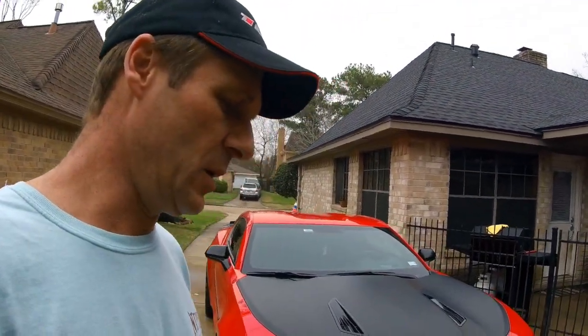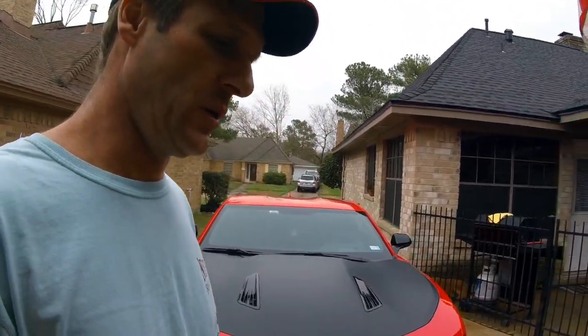I wasn't expecting to even feel that difference. I knew it would be there from the lowering, but I didn't expect to really feel it. But that's actually what I was wanting, and I have no problems with it. I'm enjoying it.